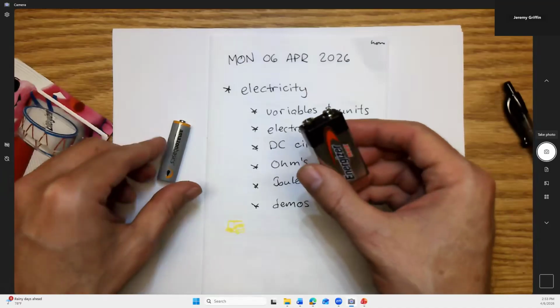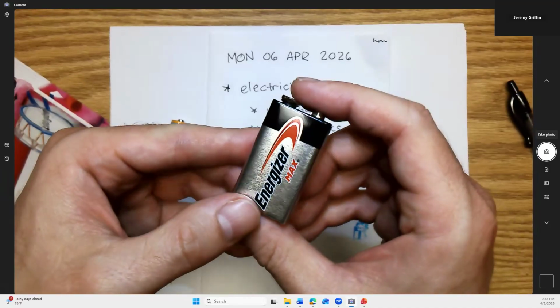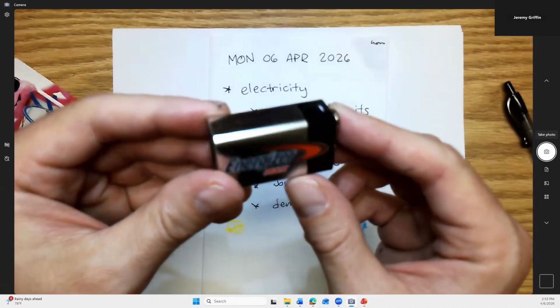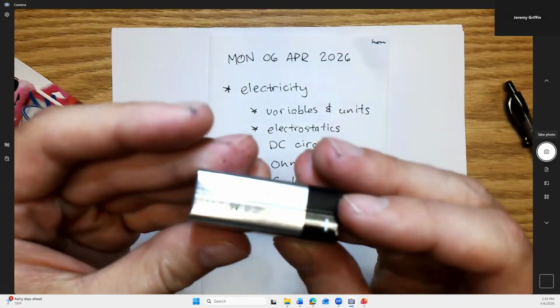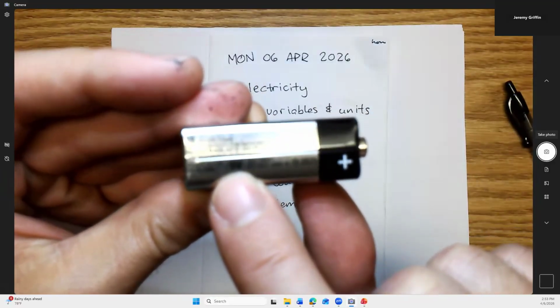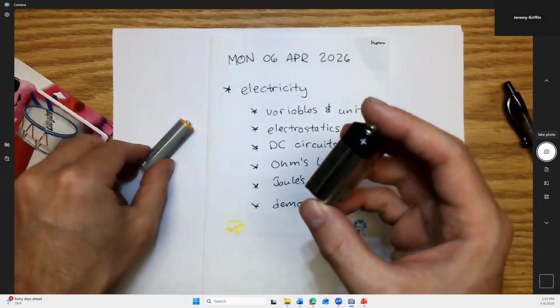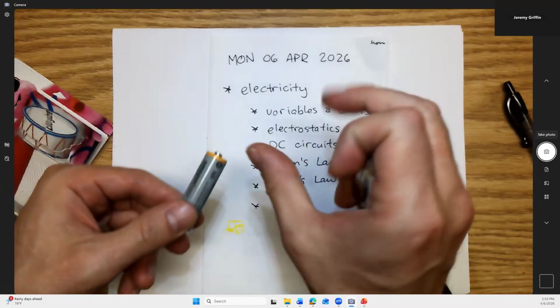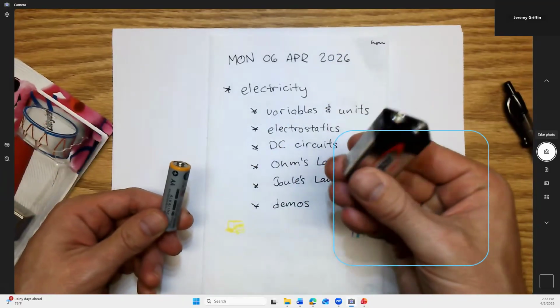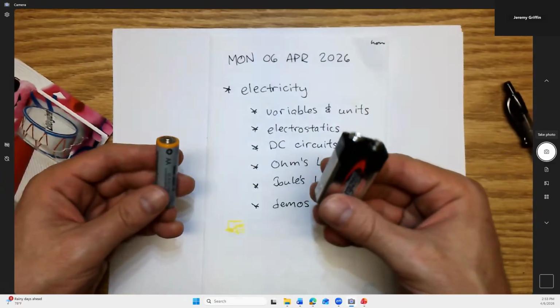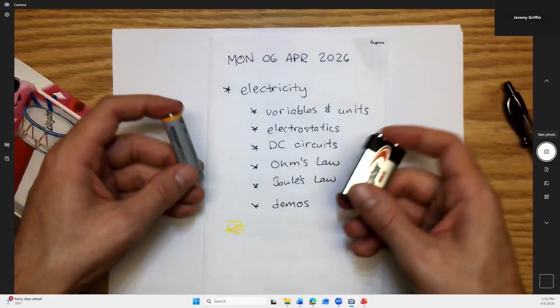Right? Now, what about this boxy lithium battery? Actually, you probably know by its name. It's called a what volt? 9 volt. Yeah, 9 volt. Where does it say on here? Yeah, there it is. 9 volts. So I think that's basically 6 of these, isn't it? Like if you took 6 of these and stacked them up, that'd be the same thing as one of these. So it's a lot more voltage on this. Okay. Right, now, okay, so great.